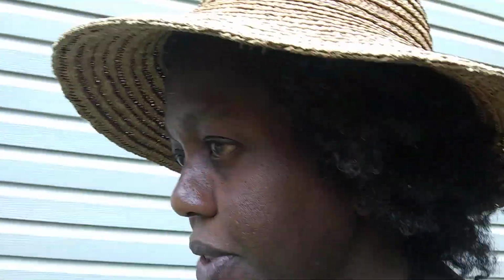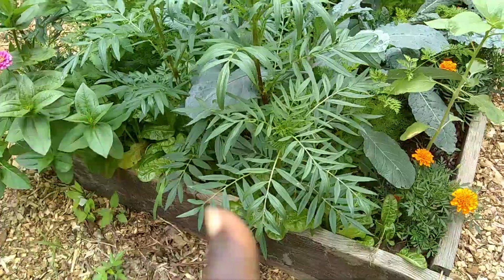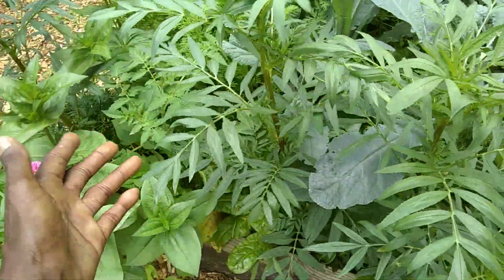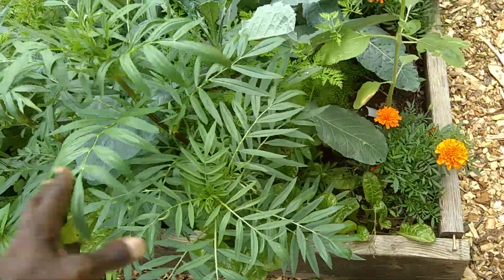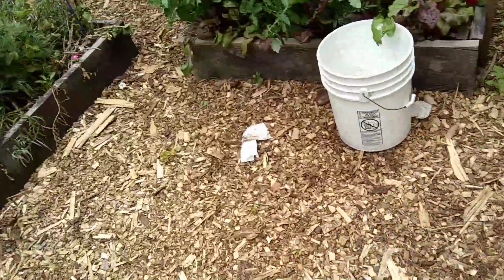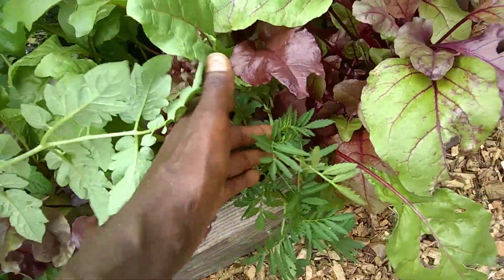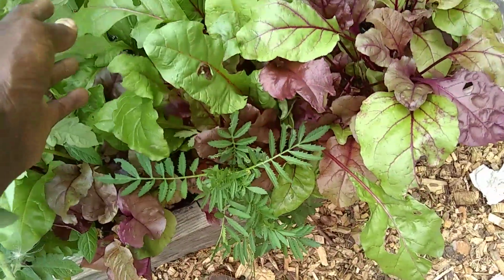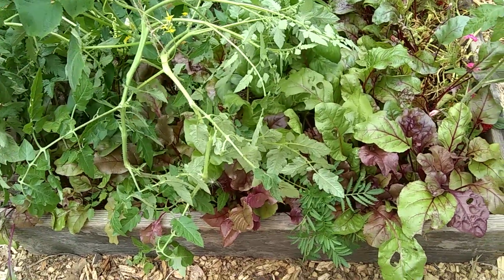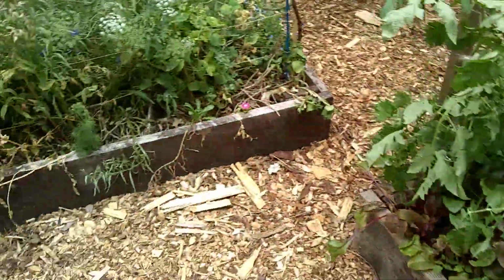I have some wildflowers over there. Oh, look, these are marigolds that came from seed swapping. Only 4 plants came up. I planted a whole bunch here. Only 4 of them came up. And over here, I planted these marigolds, which I believe should be the ones that Catherine from my Hillside Garden gave me. Only one of them came up. I don't know what happened to the seeds, but anyway, I'm grateful for that one, because I'm eager to see what they do. I like marigolds.